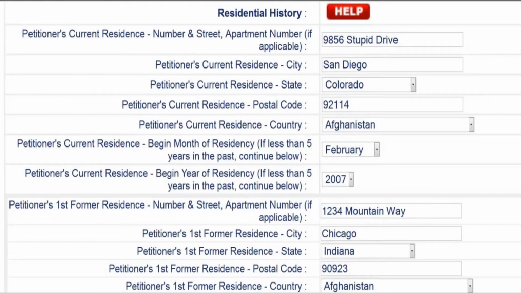Residential history requires the address or addresses where the applicant has lived over the past 5 years. If you travel and have more than one residence, simply make us aware of the fact, but you must account for the last 60 months. If you've ever lived abroad for more than a year, even if it was past 5 years ago, we require the address and dates of the residence.